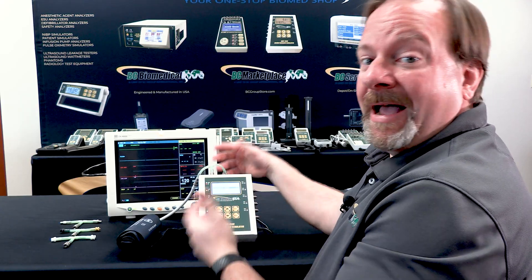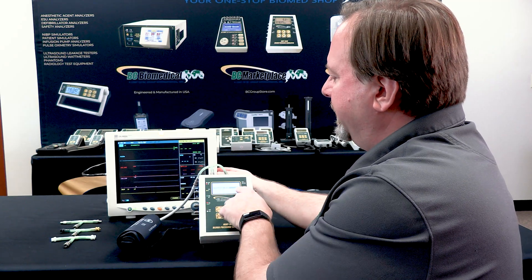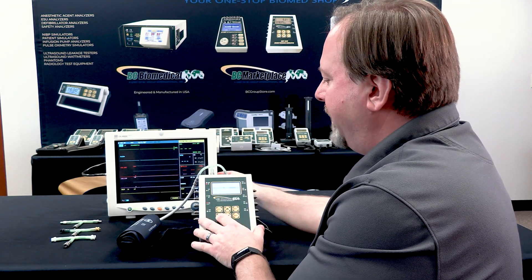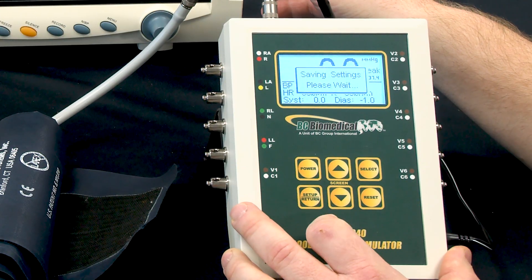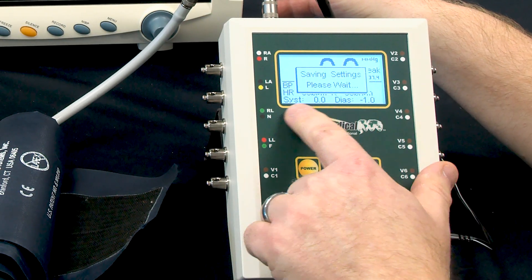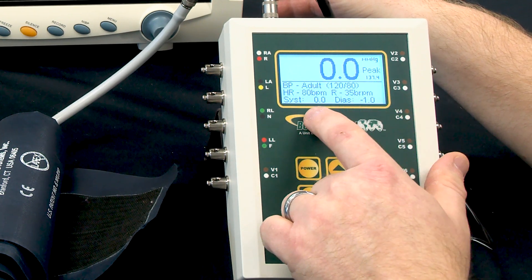And that's based on the different algorithms that each manufacturer has. But it's a rough start. Setting this to minus one should give me about minus one millimeters of mercury. So we'll go ahead and press the return button to save that. And now I can see on my screen the main screen changed to show me that I'm using an offset in my simulation.